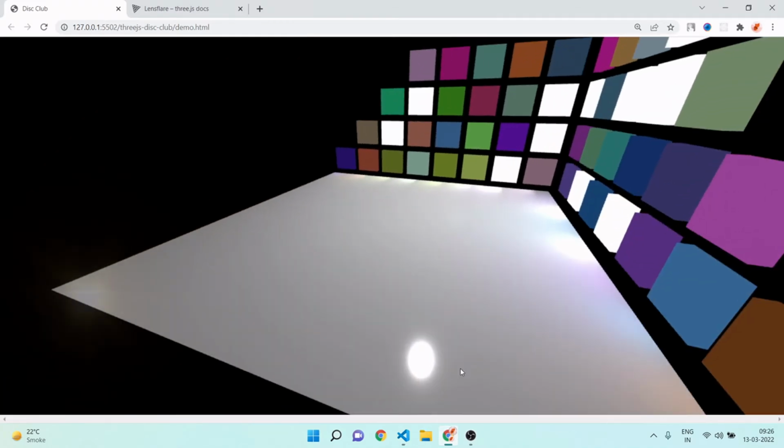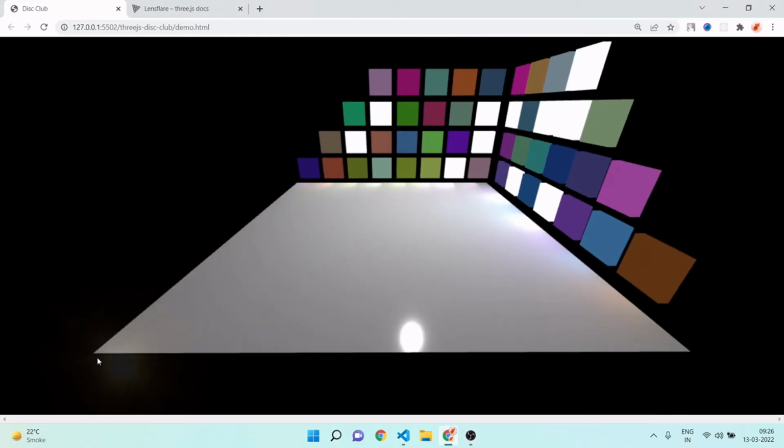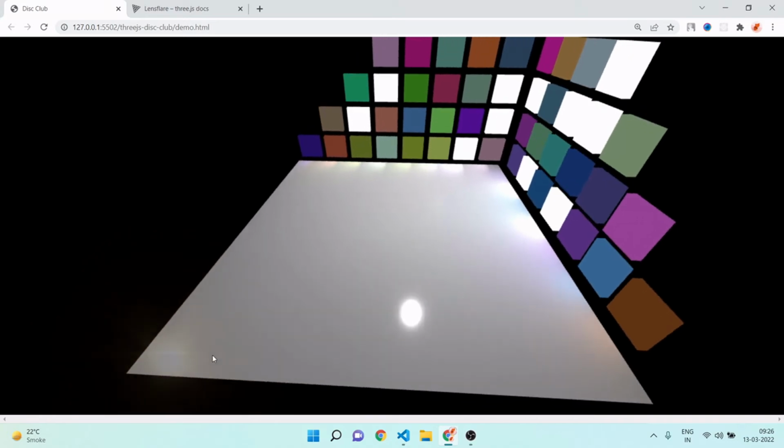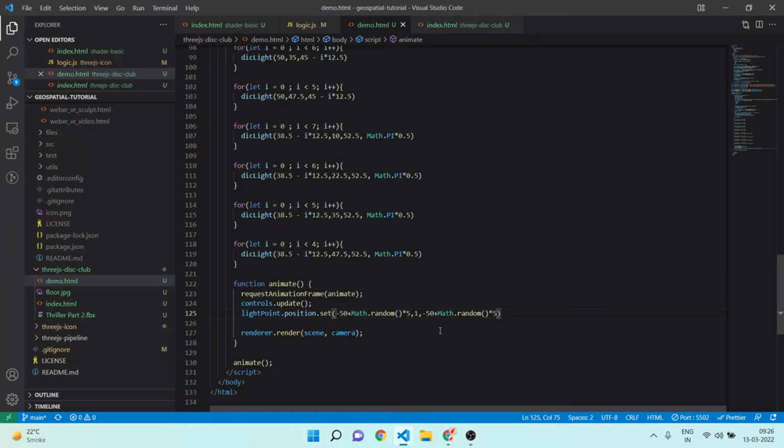So let me save it and check it again. So now we are getting it, but it's not at the proper place. So let me set the position again. So we are changing this, and I think we can make it 50 and 50, and we can just minus this thing, and we can make it like 10 and 10.